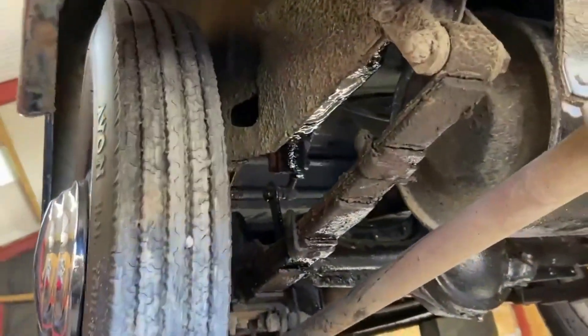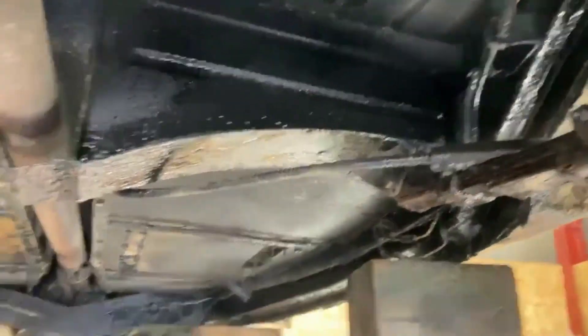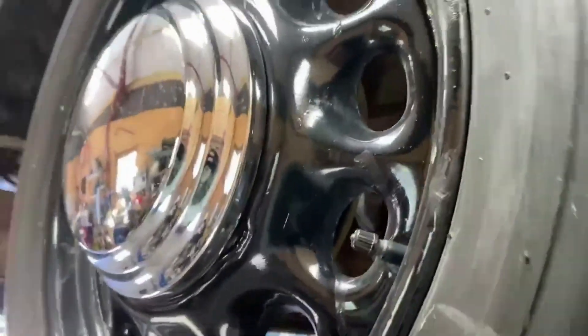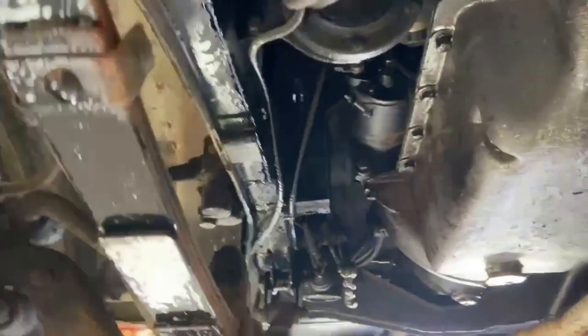Morris 8 underside. Starting in the back corner — no play in that wheel bearing, the wheel's moving freely. Nice solid petrol tank. No play in the other wheel bearing either, that wheel's moving freely. Importantly, the vehicle is picked up on four blocks on the sills — that's how solid the car is. We're on the actual sills, not on the chassis rails, and it's absolutely solid. All solid underneath, no play in the bearings, no wobble. Possibly that front brake is just binding slightly. You can see all the chassis legs — no issues at all, just a solid underneath.